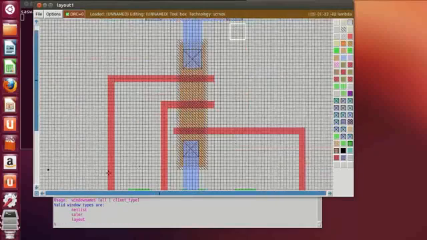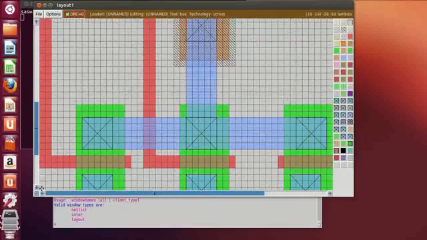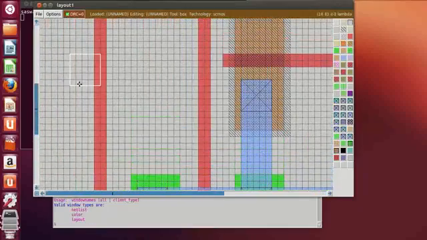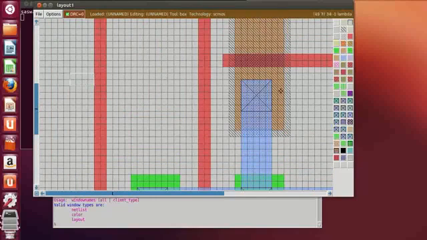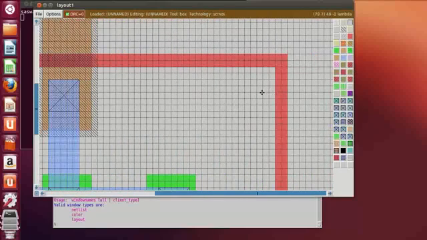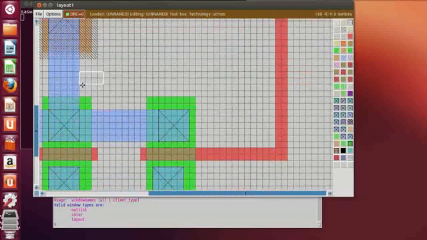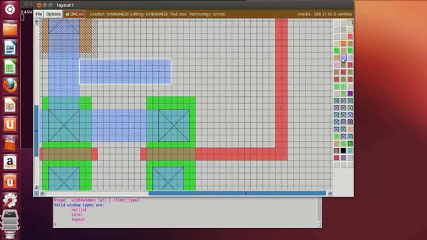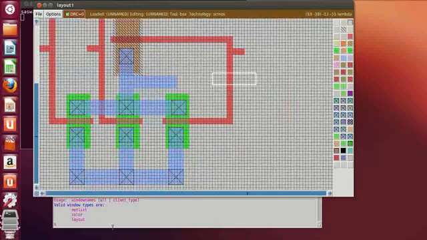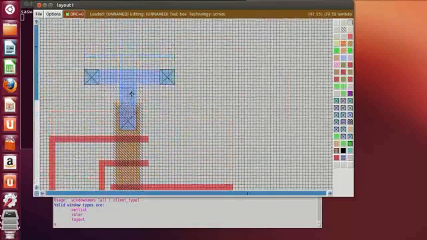Okay, now time for labeling. We have to label. This is A, input A, so we can do like this. Put some extensions. And this is the output. This is metal. Start with VDD.